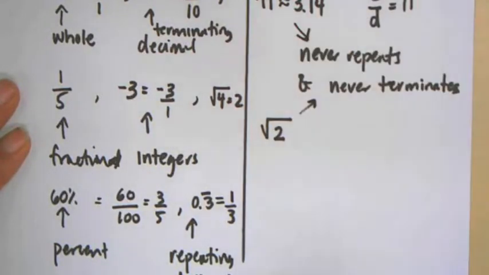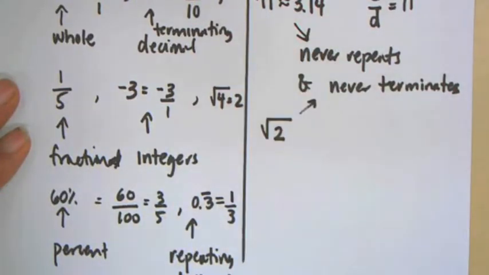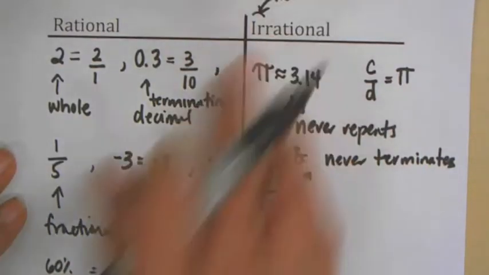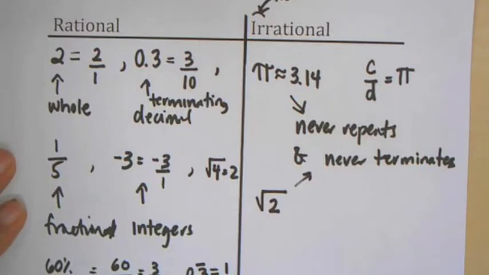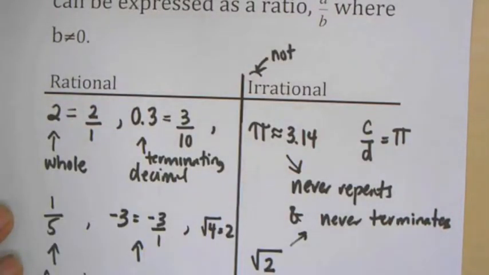So one thing that could make something irrational is that it never repeats and never ends. And these are just 2 examples, and there are more as you get into upper level math. But this is just a brief introduction on what are rational and not rational, or irrational, numbers. So once again, anything that can be written as a ratio is going to be rational. So I think you know some other ones, so you can practice with that and make sure you know how to convert everything into ratios.